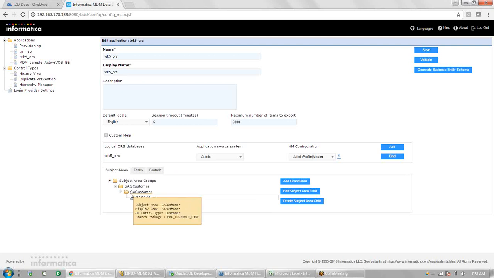So we have configured the customer subject area group as customer, then subject area as customer, and then address. Similarly, we can now configure a subject area group as address, and under address we can configure the customers. And in that we can select a reference so that we can easily see the difference when we go to the application side, what is the difference between the reference and the part of.